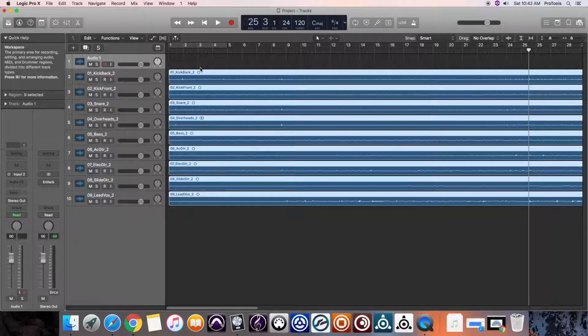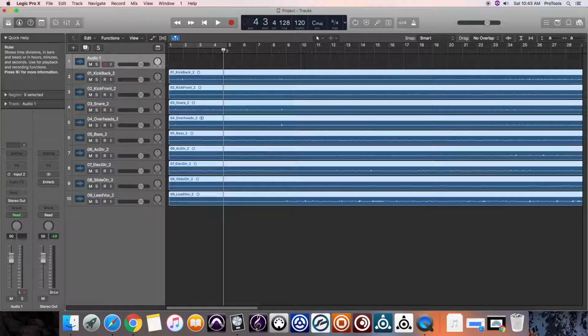Having a look at these files, I would suggest that the first thing you want to do is to listen to the song in its entirety with nothing changed in it. Just get a feel for the overall song. Once you've done that, okay, so pause the video, listen right through the song. In this case, we're listening to Hold On To You.